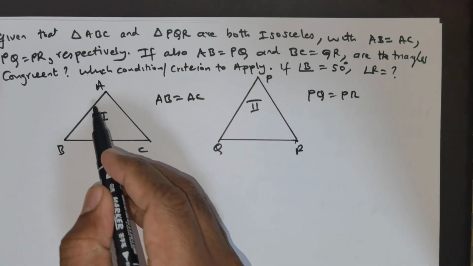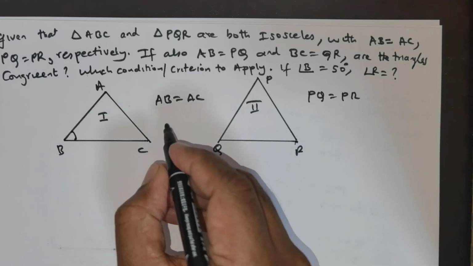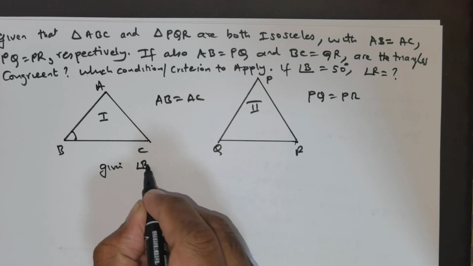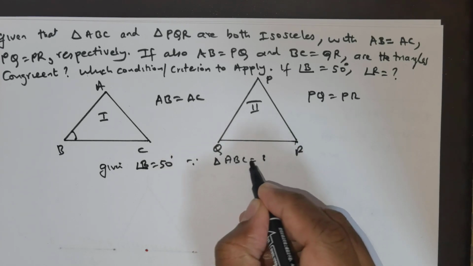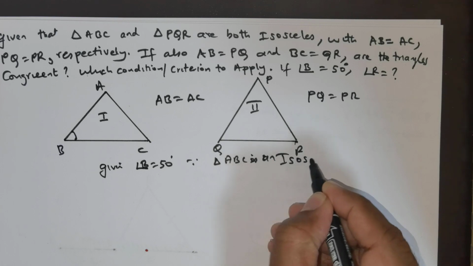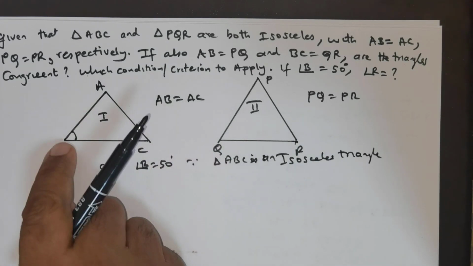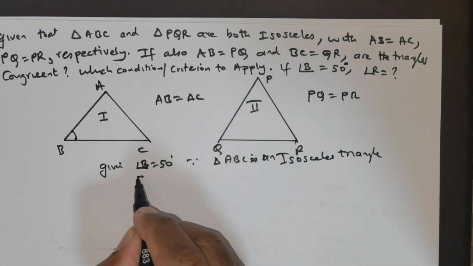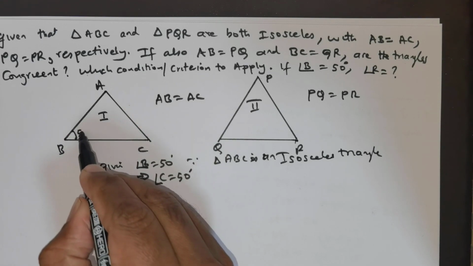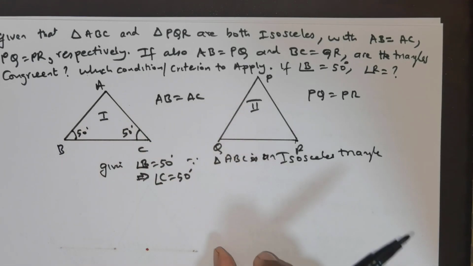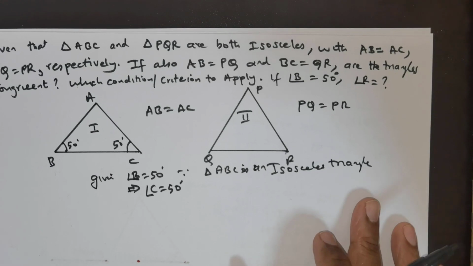Now this is an isosceles triangle and we are given angle B is equal to 50 degrees. So let me state that given angle B is equal to 50 degrees, since triangle ABC is an isosceles triangle, for sure two angles should be equal, right? So the exact opposite of B would also be equal to 50 degrees. So that is the first thing that we can see. So if this is equal to 50, this will also be equal to 50, right? And we are given that AB is equal to AC. So that's the data from the question.